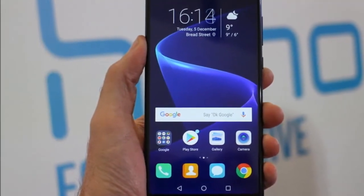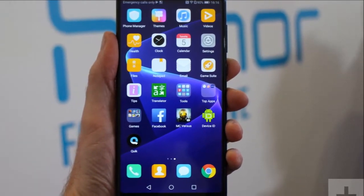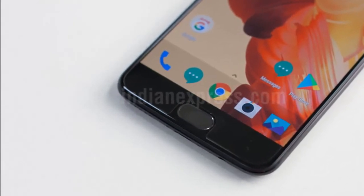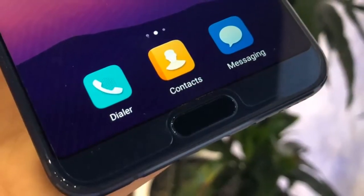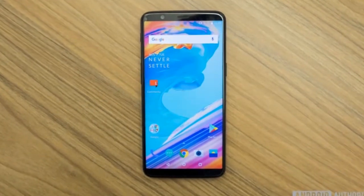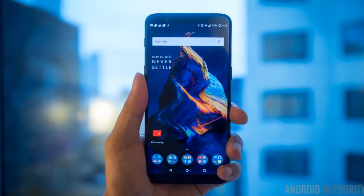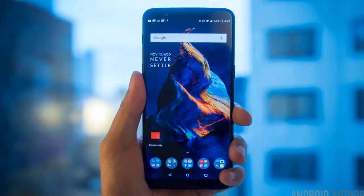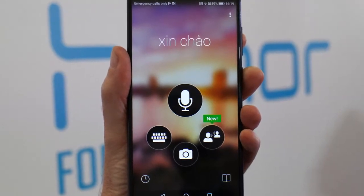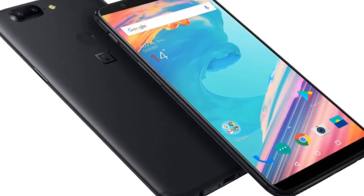In order to steal OnePlus's thunder, Honor has not only equipped the View 10 with a sleek design that embraces 2017's hottest bezel-less trend but also filled it to the brim with artificial intelligence features. The last time an Honor smartphone went head-to-head with OnePlus's flagship killer, Honor 8 Pro versus OnePlus 5, Honor's offering went ahead and took the accolades. This time around, OnePlus is ready for vengeance with the OnePlus 5T, which embraces 2017's hottest bezel-less trend and comes with a sleek and svelte design, fast and fluid software and top-of-the-line specs.